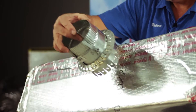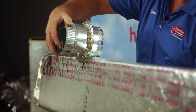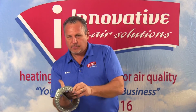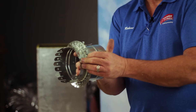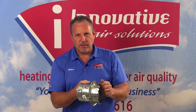We'll cut a hole in the duct and this will slide in. Once this is slid in the duct system — this is designed for inch and a half duct — we simply reach through, grab the fingers, and open the fingers up. This helps hold the collar in place. It will hold it long enough for us to seal the outside of it to the actual duct itself.